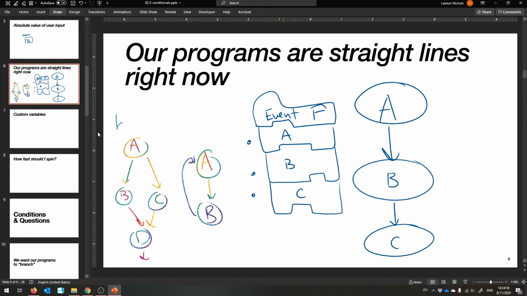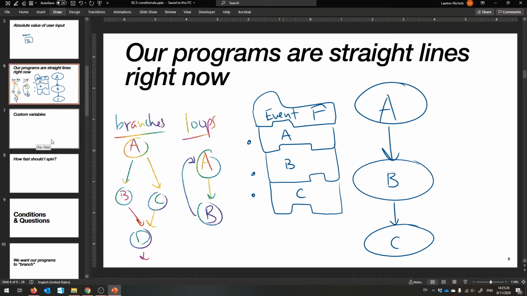So these are called branches. You see they kind of branch out. That's the idea. And these are called loops because if you draw your programs with these arrows and things, eventually you're making a loop and coming back. All right, so in conditions we'll talk about branches, but loops I might give a little bit about right now because we'll need to use loops for motion. But we'll cover those in depth later. Don't you worry.